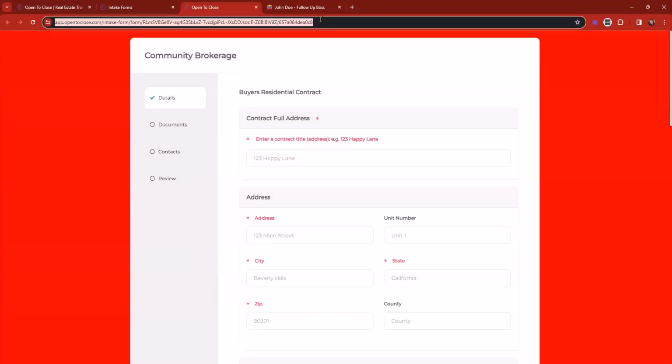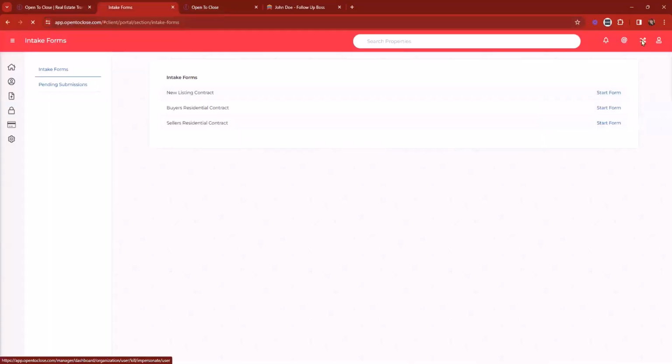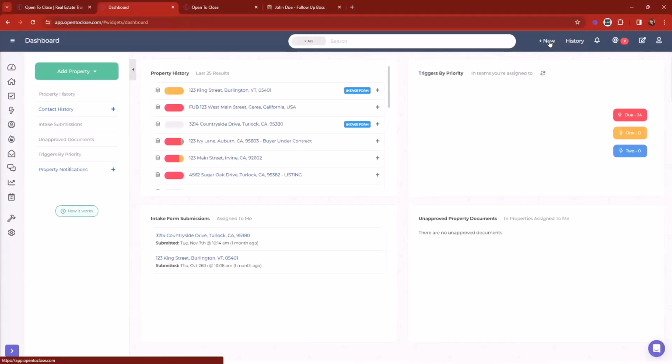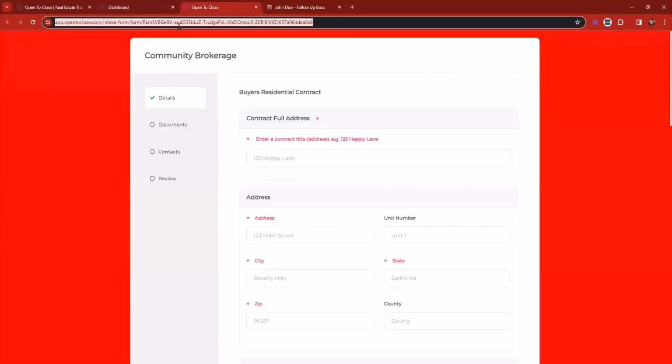So if I wanted to share the link, I would grab this link here versus, if we're logged in as ourselves, we go over to intake form and we grab a link from there. I always say that it's probably best practice to grab the link directly from that particular agent's profile, just to save you guys some effort. It'll also let you know which links are available, right? Because sometimes there's intake forms that we don't need to share with all of our agents.